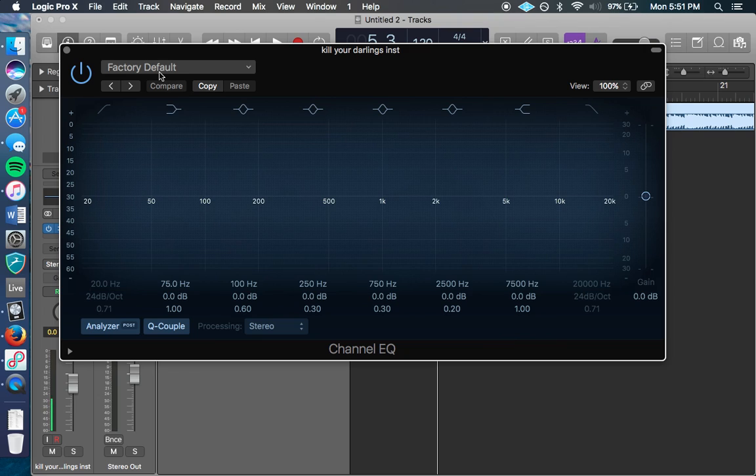When you're looking at the Channel EQ plugin at first, there's a lot going on, but the main thing you have to focus on is this graph here. It has these little glowing, different colored buttons. We're not going to talk about those yet. I'm just going to turn them off for the moment, so that I can talk about the graph itself.